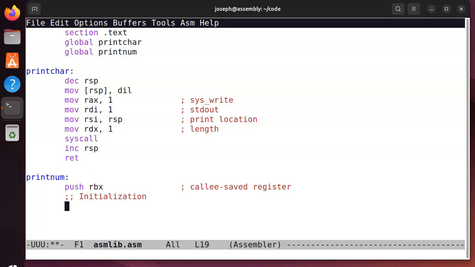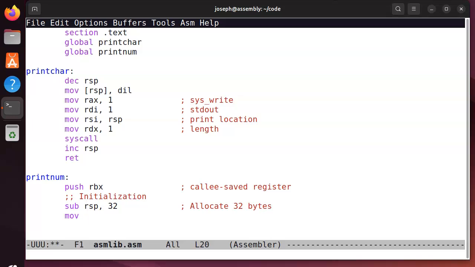So what do I need? Well, I need to allocate space on a buffer. So I'll go ahead and subtract from RSP 32 to give myself 32 bytes. And those are from RSP to RSP plus 31. So it's a big chunk.